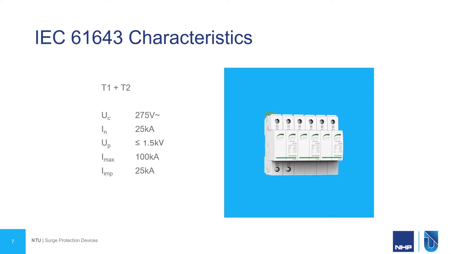So keeping that in mind, let's have a look at some characteristics of SPDs according to IEC 61643. I'll be using the example seen on the screen here with the characteristics on the left-hand side. At the top we've got T1 plus T2, meaning that this SPD is designed and tested for both Type 1 conductive lightning surge events and also Type 2 inductive surge events. It has a UC, or continuous operating voltage, of 275 volts — this is the point at which the SPD modifies its resistance down to zero to divert the high voltage.